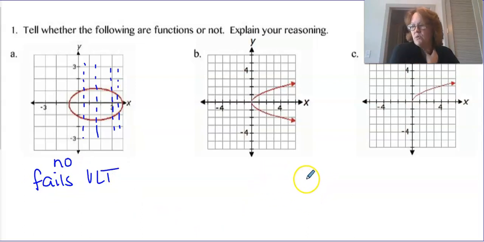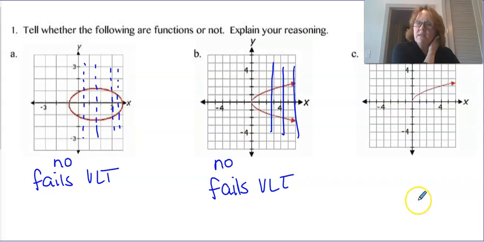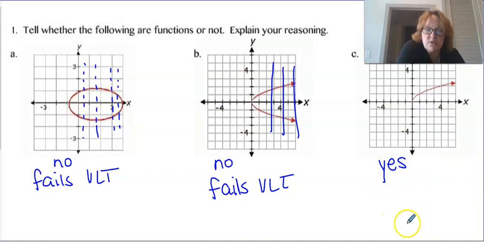All right, so the next one, part B. Also not a function because I can draw a vertical line here, I can draw a vertical line here. There's so many places I can draw a vertical line on this one that it touches more than one place on that vertical line. So again, answer is no. Same reason, fails vertical line test. This one right here, this is the graph right here, and it actually does pass the vertical line test. And so the answer here would be yes. And then you can write passes vertical line test. You don't have to write that. So the answer to this one would be yes, this is a function.